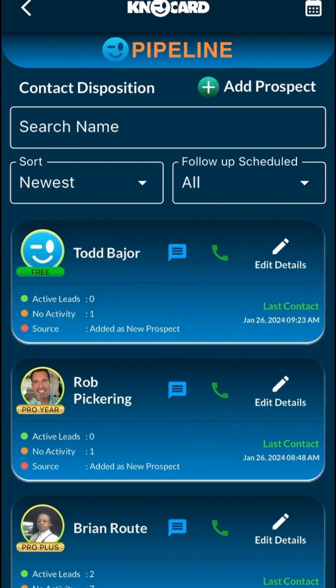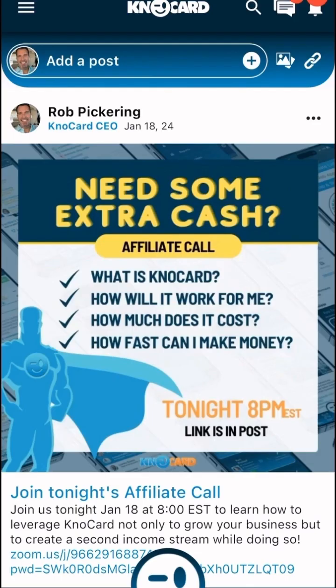And I can go into my pipeline, and if I had a referral, it would show up right here. Obviously, this is going to show up on Christy's referral because Christy is the one who actually got the referral. Does that make sense? Guys, take advantage of using the referral system. It has full tracking. And at the end of the day, we don't need the business cards. We don't need anything like that. What we want to do is just pass that information on, make sure that the prospect has everything, and make sure that you have everything.